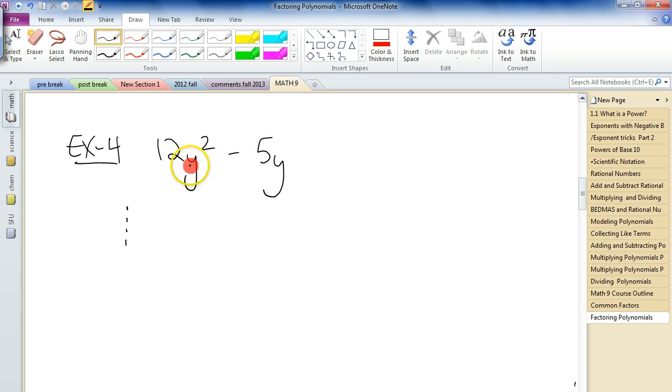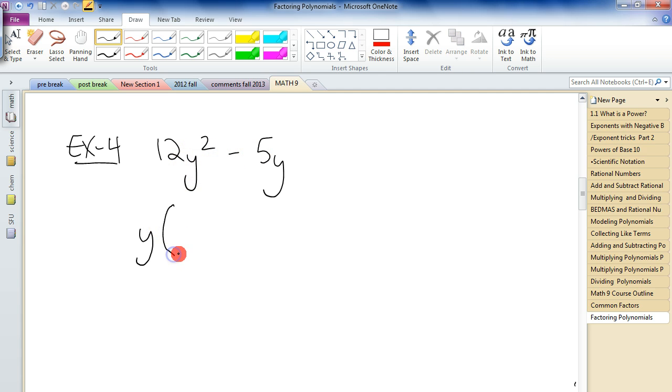Let's take a look at the y's. We got 2 y's there. We got 1 y there. We have at least 1 y, so we can say that a common factor between these two is y. So we are saying that 1 y is a common factor between these two things. But let's just get rid of the y. No one does that. That's just lame. So we pull a y out of these two terms.